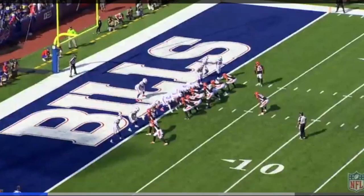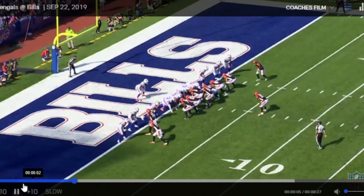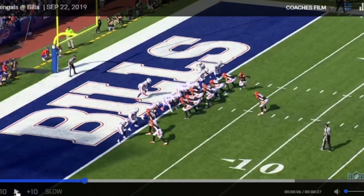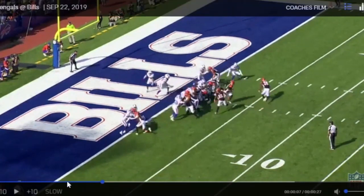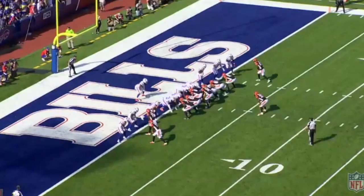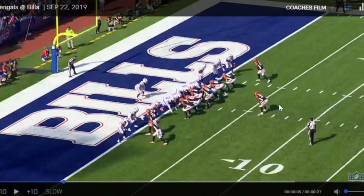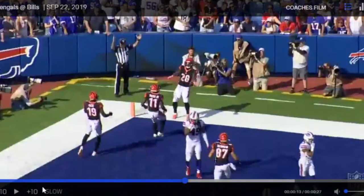So, goal line. 1st and 1 on the goal line. They come out, all right? They motion Boyd over to bunch. Now they've just got a tight end on the right hand side, and it ends up getting to bunch basically on the left because they jet motion this guy, and it's under center. Mixon is in the backfield. So a couple of things going on here.